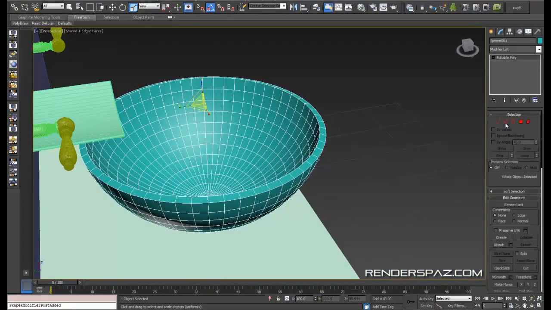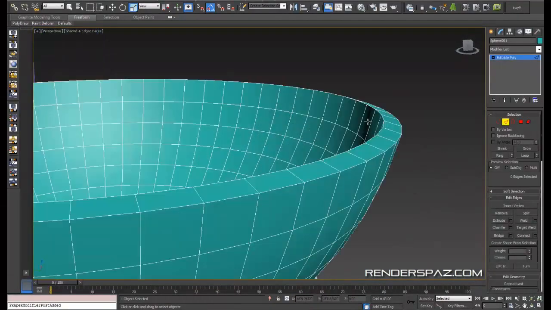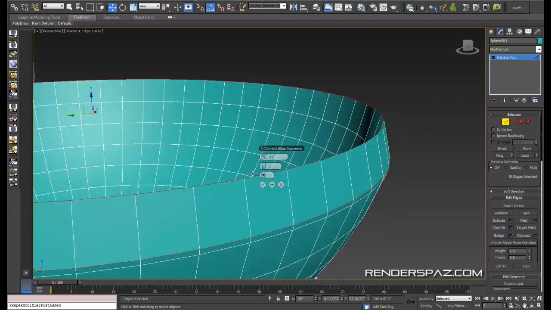Okay, I'm going to convert this to an editable poly, and let's bevel in these edges, get a nice round look, rounder than what we're seeing here, and that way it picks up the light nicely.